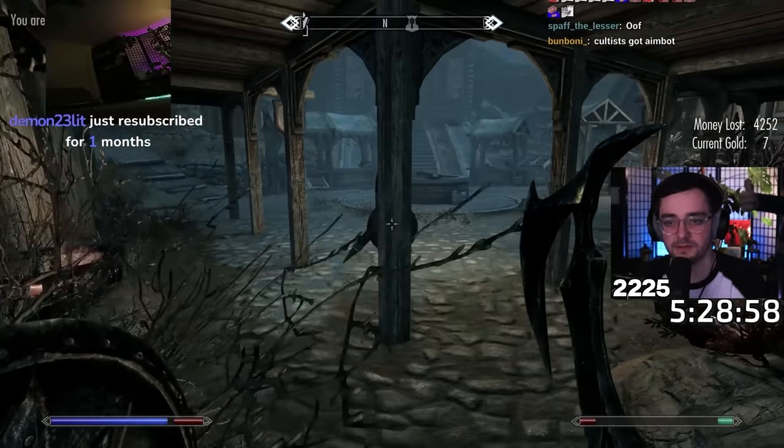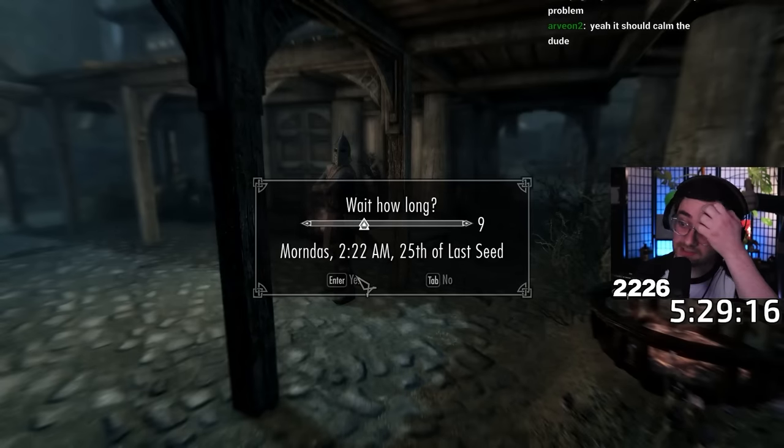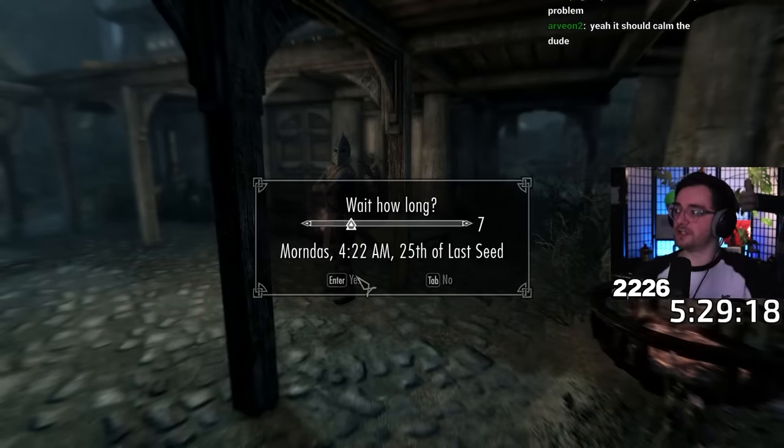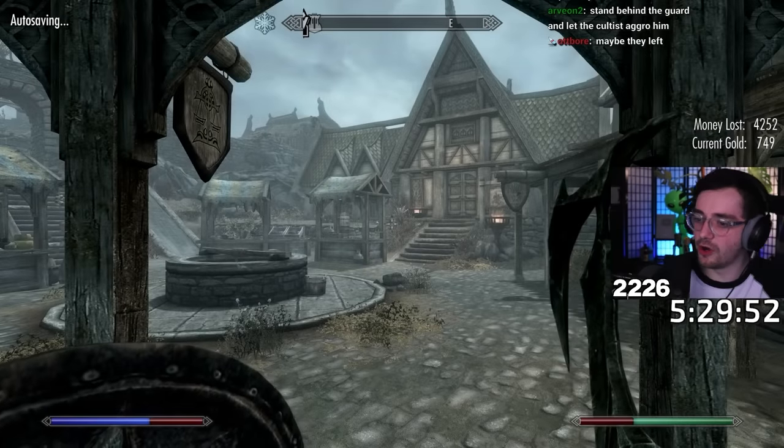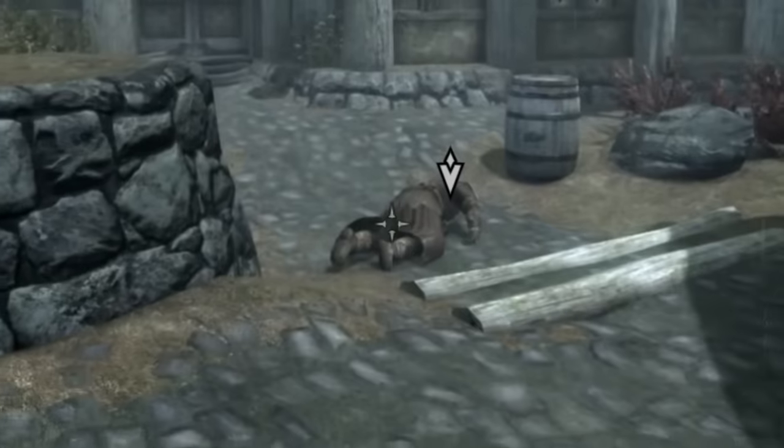Is he pulling out his weapon? Oh my god, nope. Okay. Well, let's hope this guy opens up and I can sell him a few things and then go back out and kill him. These guys are dead. These guys are 100% dead. It's over. Unless they're already dead. Unless someone has already killed them.